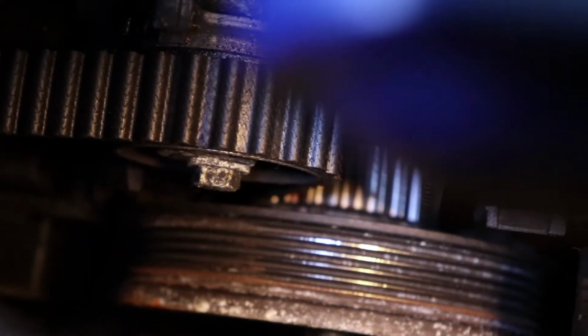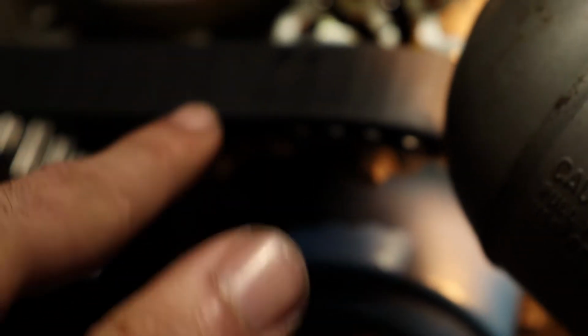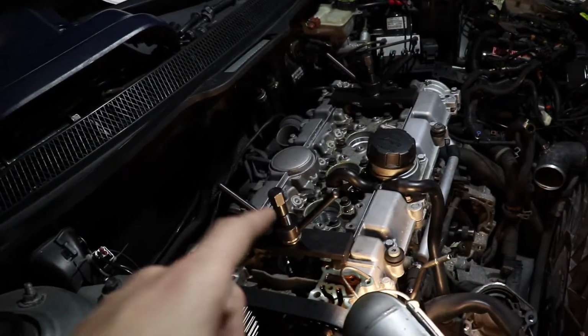So once these two are lined up, they have to be lined up with that one down there. So you can see the little slit. I'll explain to you on my tablet. So that little gear right there behind the wheel that you just saw is this thing right here. So this notch has to line up with the one that's on the block. That notch right there has to line up straight with this thing right here. So once these two are lined up, and these two are lined up together, all three have to point upwards, you are good to go to use the cam locking tool and the cam cover locking tools.